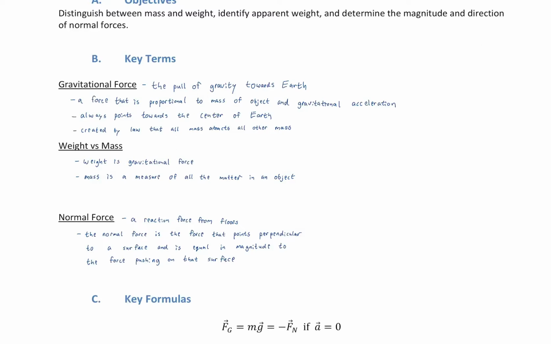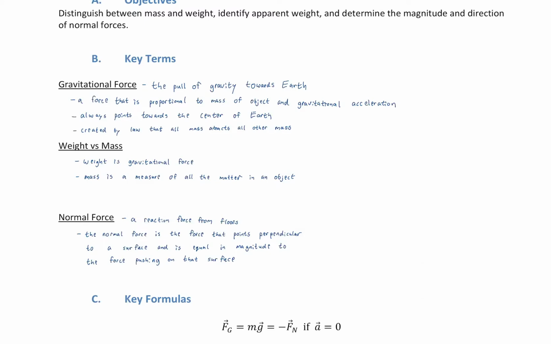The normal force is the force that points perpendicular to a surface and is equal in magnitude to the force pushing on that surface. So it need not always be weight that is the force pushing on the surface. It could be some other external force. But if you push on a surface, that surface pushes back, and we call that the normal force. By the way, the term normal here doesn't mean normal in the sense of ordinary. It actually means perpendicular. Normal is a mathematical term that means perpendicular, at 90 degrees to a surface.